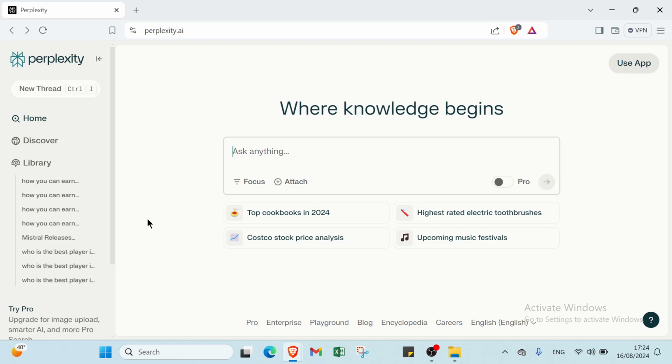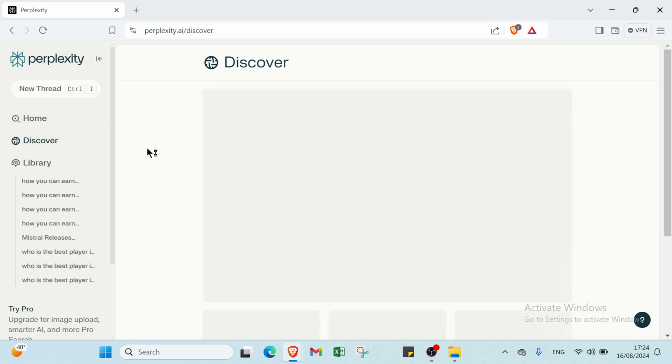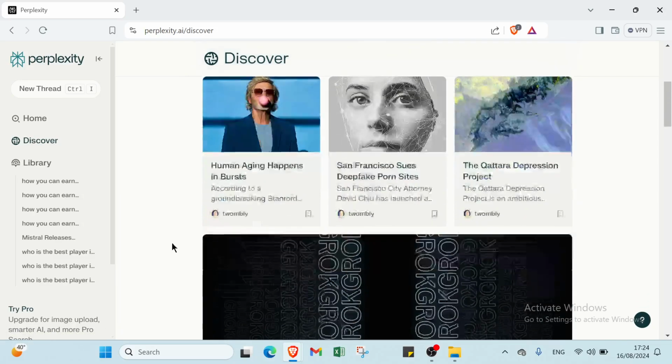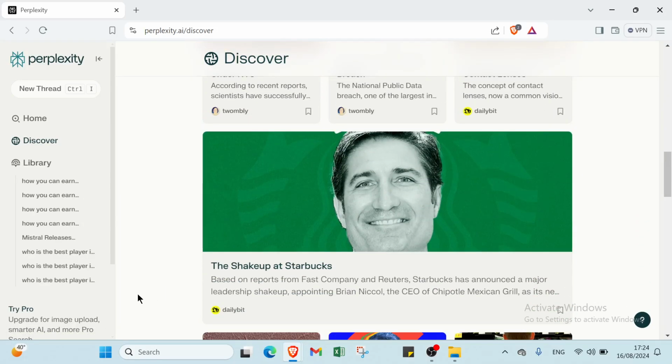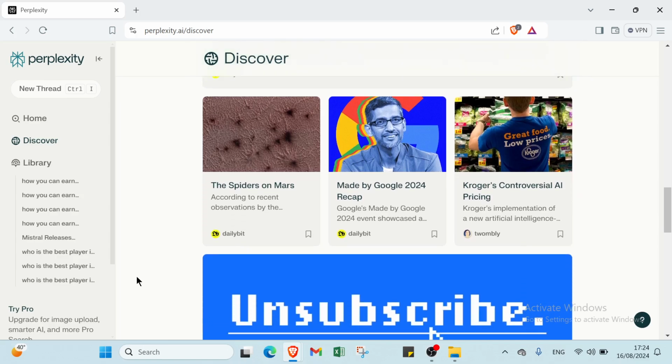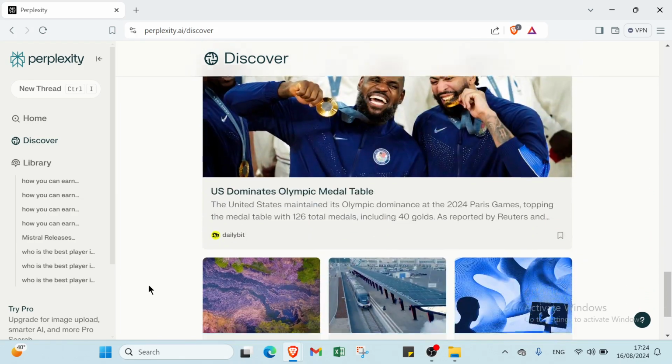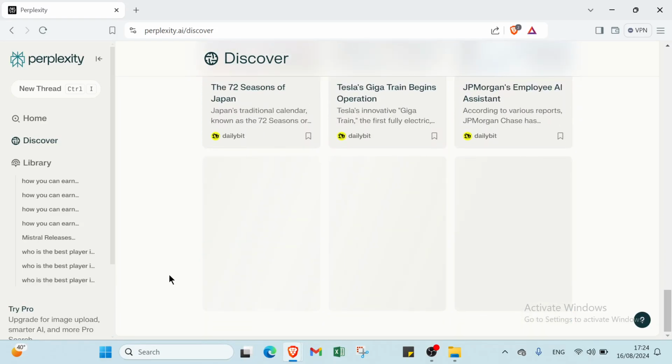I will explain how you can earn money on Perplexity, but before that, let's scroll down to understand more about this website. Now we discover, and let's look at some benefits of this website. The first one is speed and efficiency. Also, we have accurate information retrieval and enhanced research, user-friendly, available 24 hours per day, versatility and consistent quality, tool integration, learning capability, and other things.